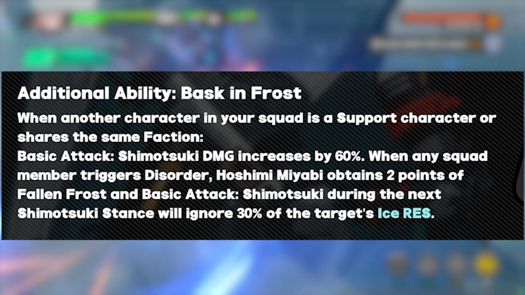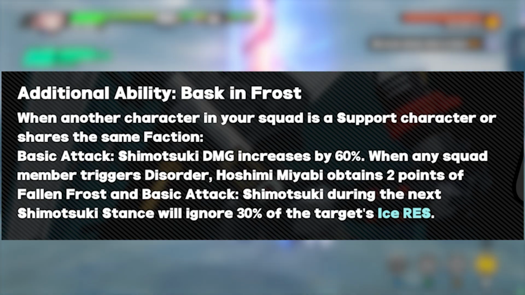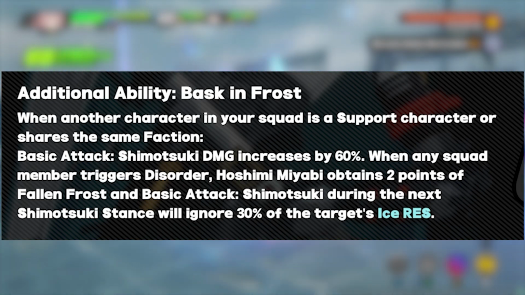The team passive allows for the disorders to give Fallen Frost stacks, plus a 30% ice res decrease during her next hold basic attack, which can be absolutely massive, especially if you're playing with certain teams.